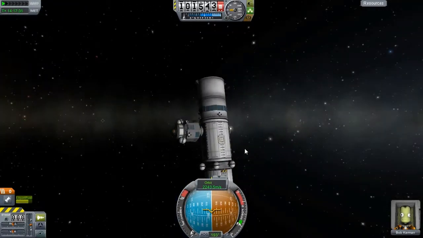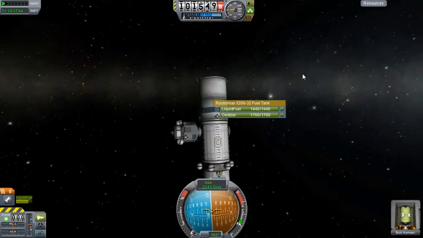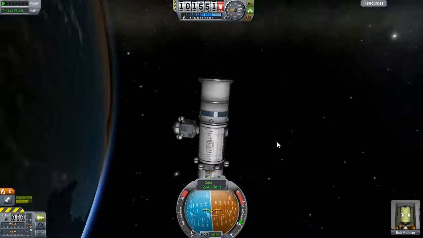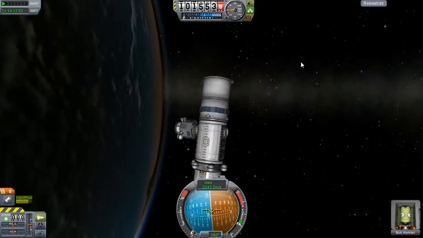I did make one error though. My little pod I was planning on using as an escape pod, and I did not put parachutes on it. You see, he has lots of fuel in this little pod, and this thing is full of fuel. So that's pretty cool. I can use this as like an orbital reloading point or something.